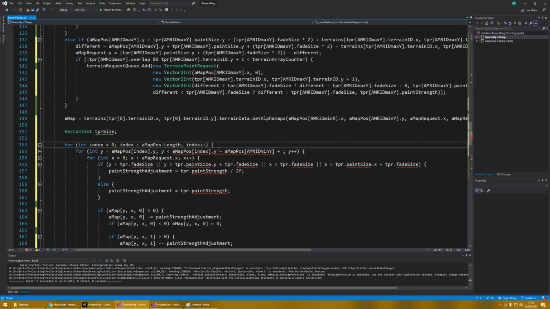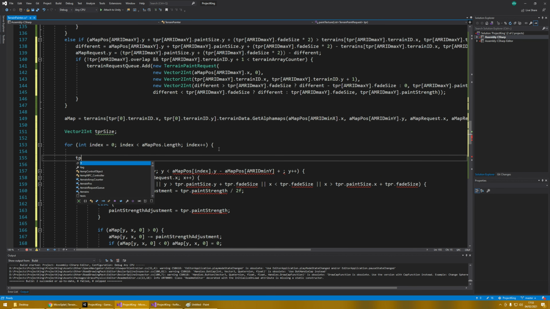And when we start looping, let's say this TPR size is equal to TPR at index dot pane size plus TPR at index dot fade size multiplied by 2. And we can't do that one. Can we? Yeah, we can't.